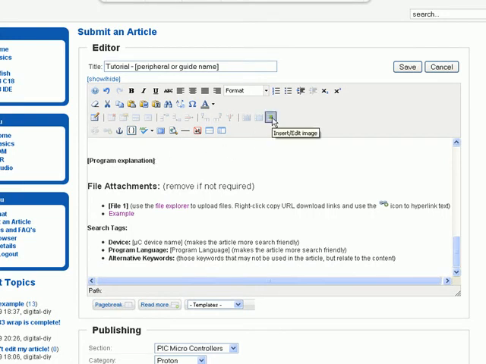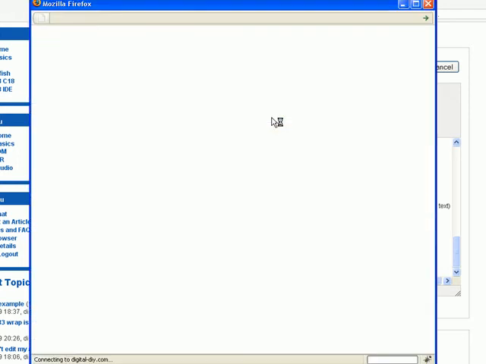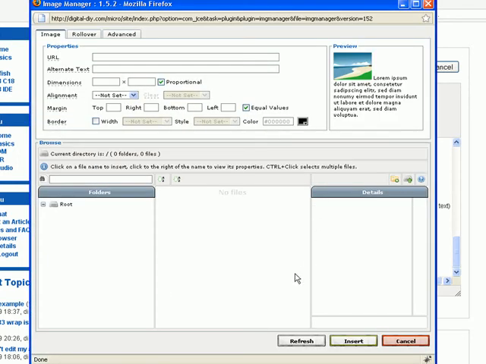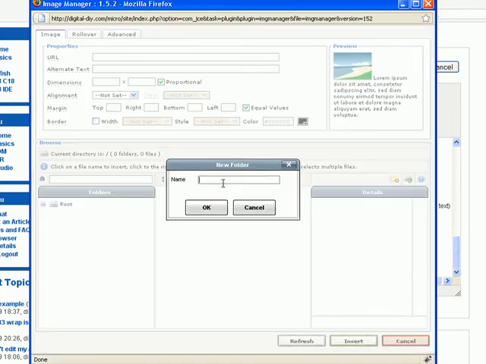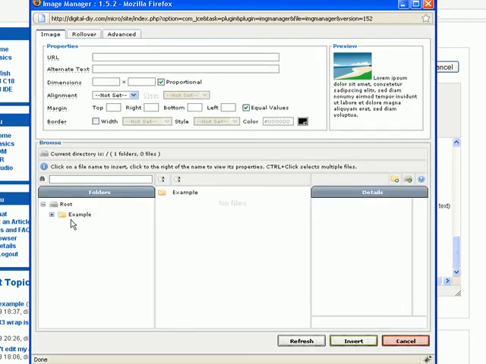This can be done by clicking on the Insert Edit Image button, and it will bring up your image manager. In the folders, it'll always start off with root directory. This is your directory, it isn't shared with other people, so keep it structured, keep it maintained in whatever way you see fit. Personally, I like to store things in subfolders, so as I'm creating an article called example, I'm going to create a folder called example. Click on that folder, and now this is the directory that you're working with.